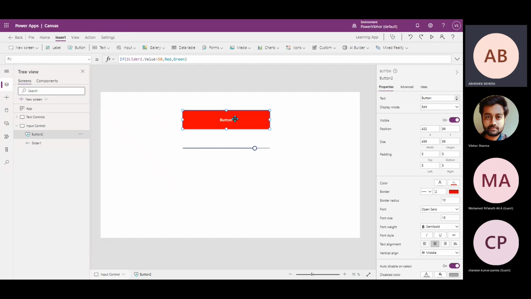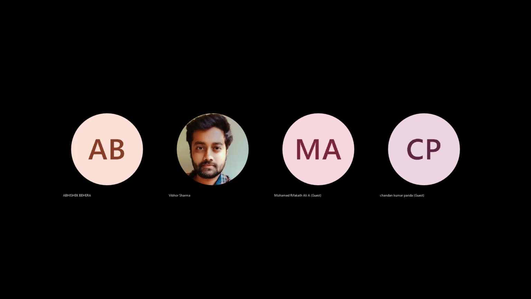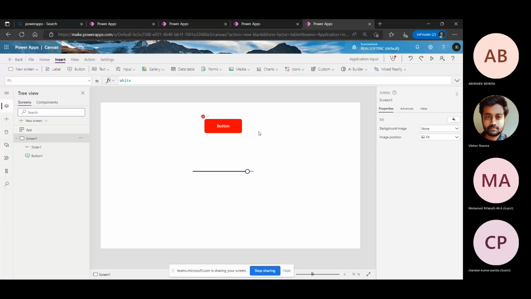We expect an operator such as plus, into, or and at this point in the formula. Share screen. It's showing this. Output is coming.